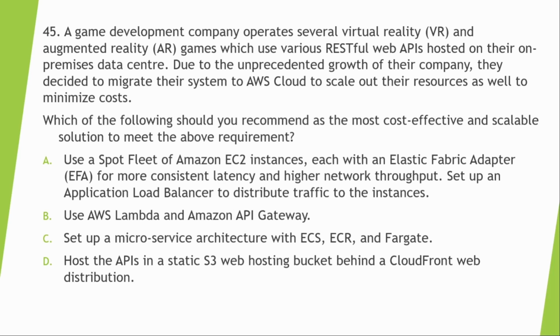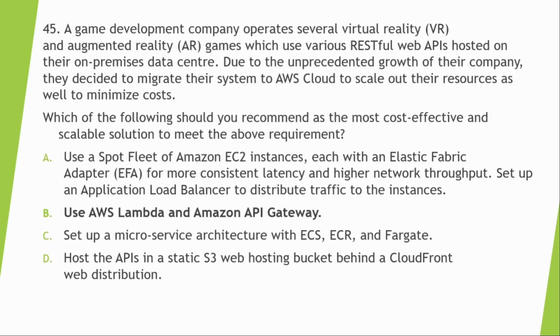Last option, host the APIs in a static S3 web hosting bucket behind a CloudFront web distribution. Now, this is incorrect because there is no compute capability for S3. You can use it as a static website, and although this solution is scalable since it is using CloudFront, the use of S3 to host web APIs or a dynamic website is still incorrect. So the correct answer is Lambda and API Gateway.